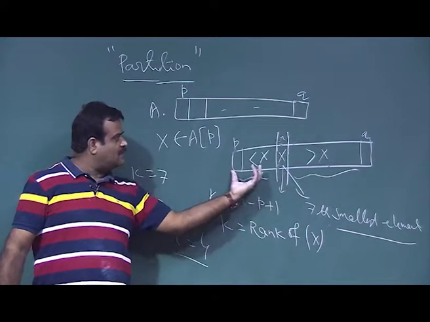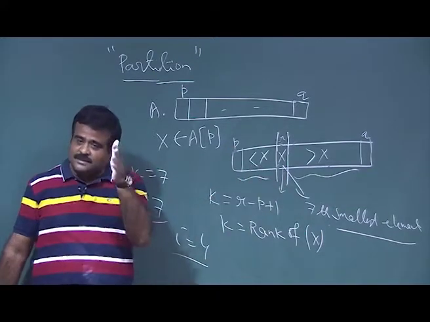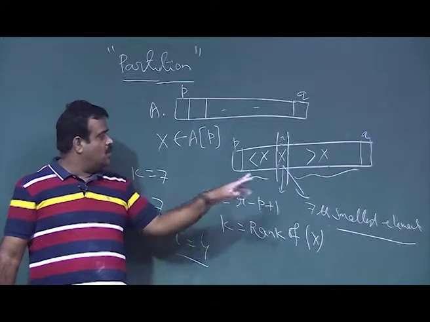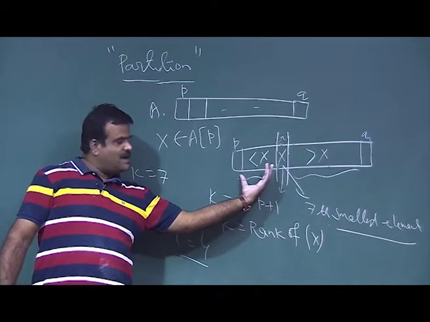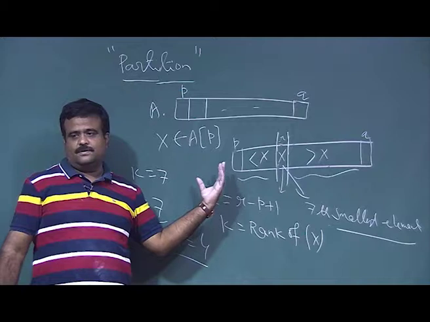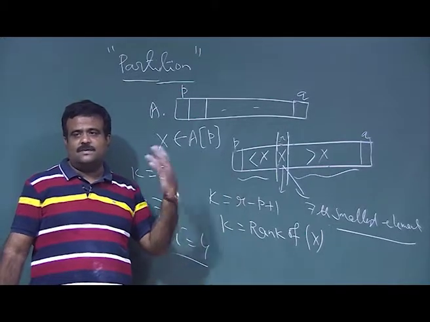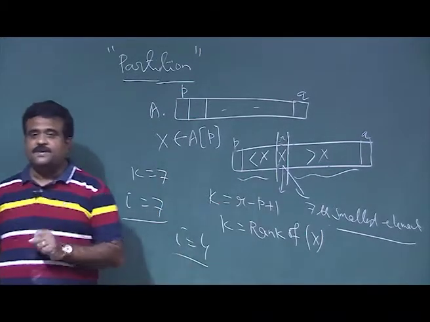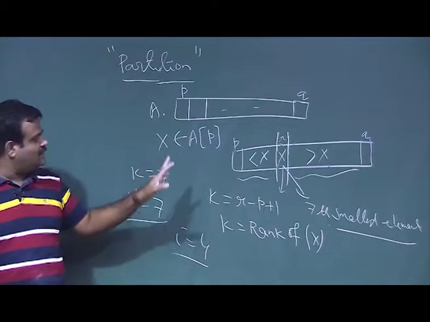So that means the 4th smallest element must be here, because this is the 7th smallest. Now we call the same function; this is also a divide and conquer technique. We look at the 4th smallest element in this sub array, with i equal to 4. We will write the code.